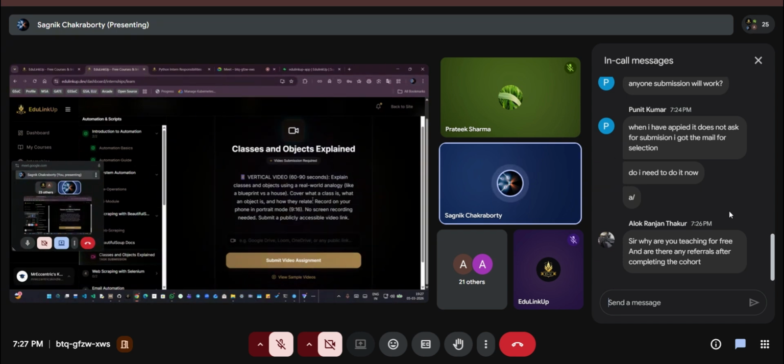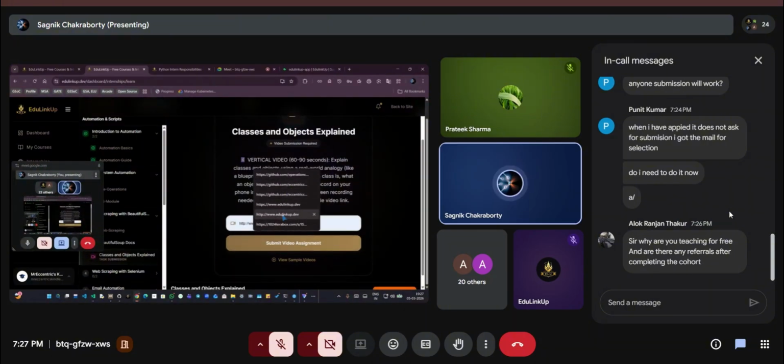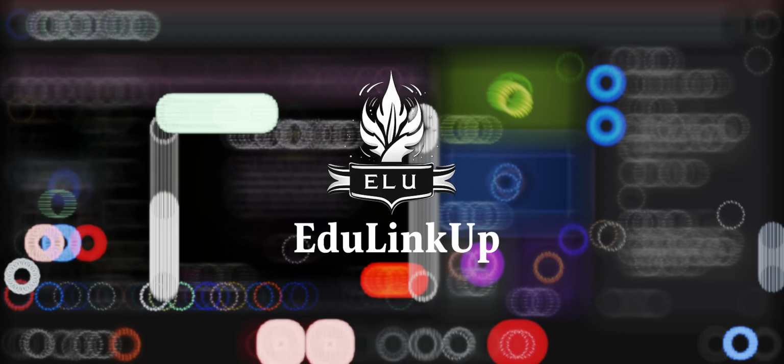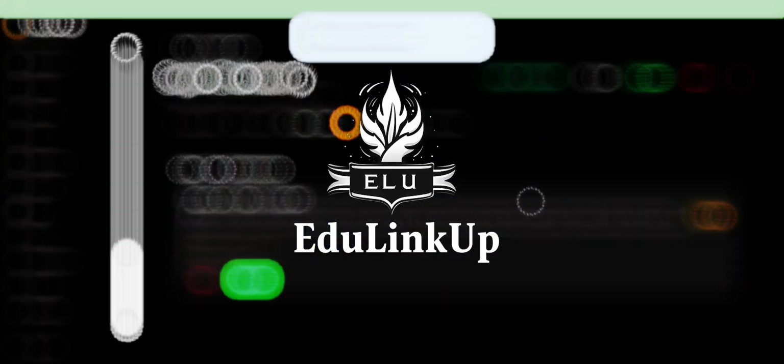For example, you might be asked to record a screen recording, a small demonstration, or a short explanation about the concept you learned. Once you complete the task, you upload the video to either Google Drive or Loom or another platform. For the timing, I'm just submitting a sample link, and you need to submit the public link with access permissions.